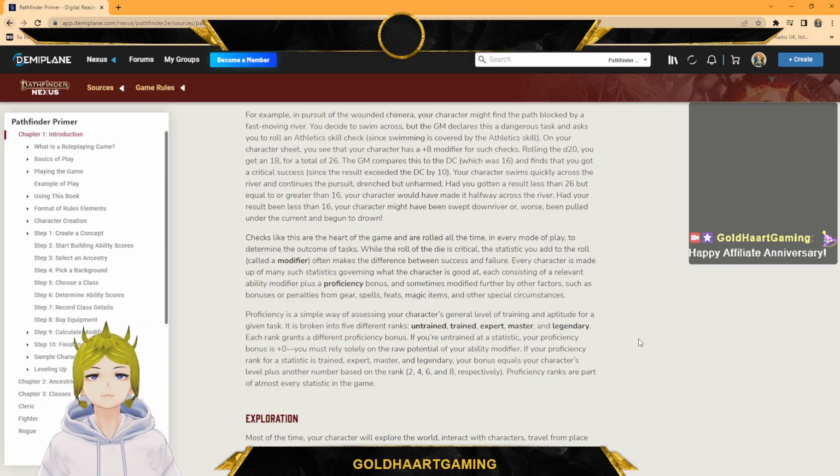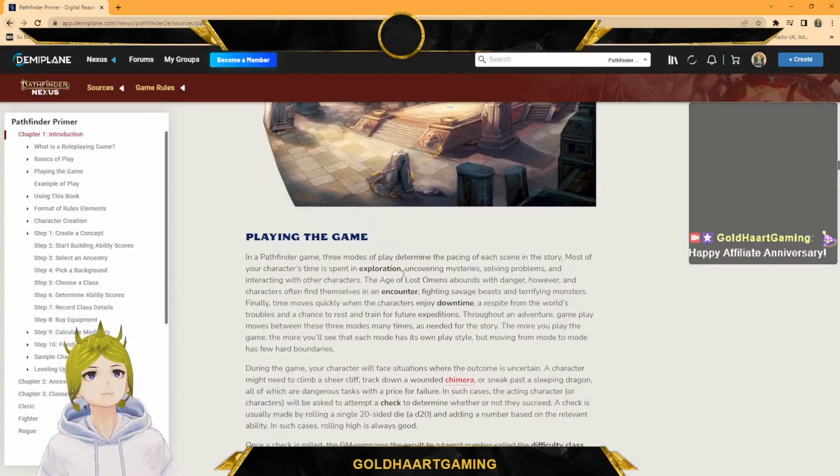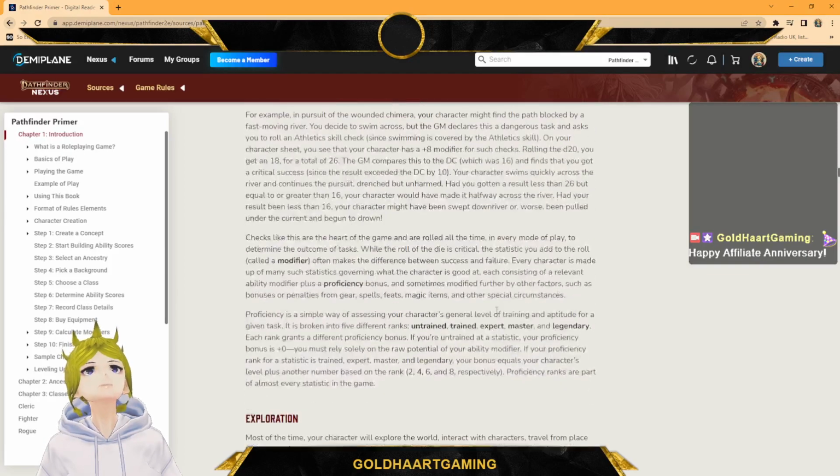Proficiency is a simple way of addressing your character's general level of training and aptitude for a given task. It is broken into 5 different ranks: untrained, trained, expert, master, and legendary. Each rank grants you a different proficiency bonus. If untrained in a statistic, your proficiency bonus is +0. You must rely solely on the raw potential of your ability modifier.